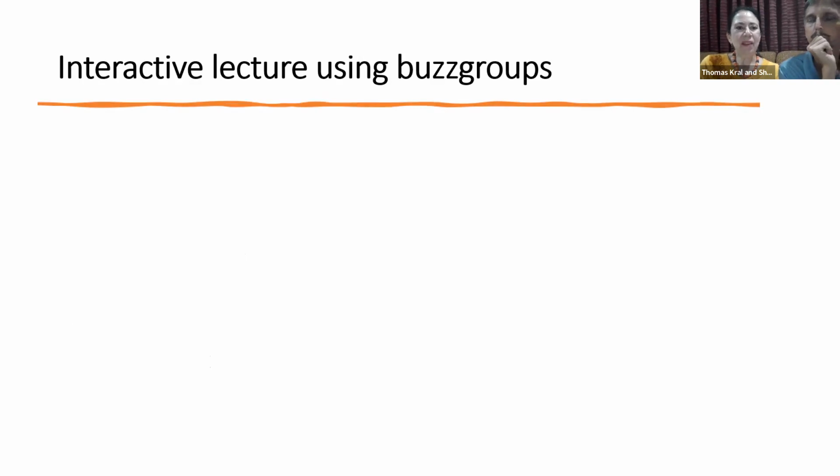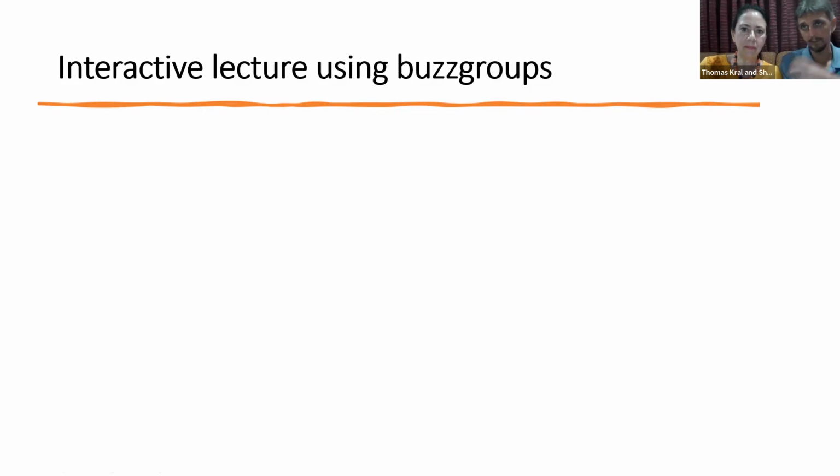Okay, just one more interactive lecture technique, and this one is called using buzz groups, and we're going to try this. It's a really nice way to get some dialogue going in a lecture. We're going to try a very condensed version of this. We're going to be in breakout rooms, but not yet. Vicky's going to assist with that. But before we go into a breakout room, there's a couple of tasks.